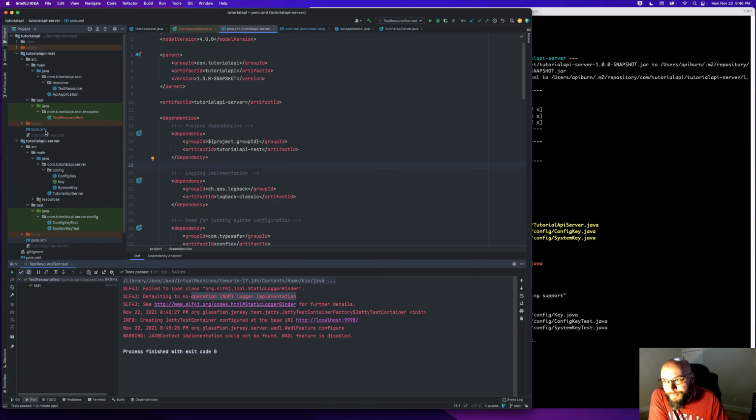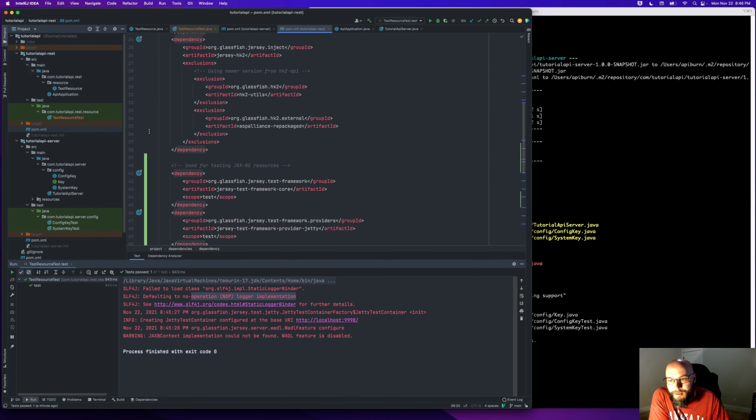Now we only need this for our tests, right? Because the server itself, which is gonna at some point pull in this REST, actually it's already pulling in this REST module and bundling it up and making it available when running the server. So when the server runs, it already has the logback dependency bundled in.